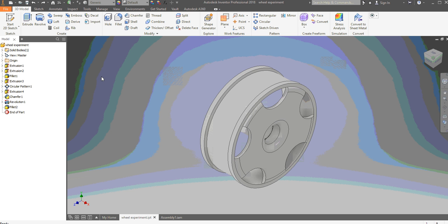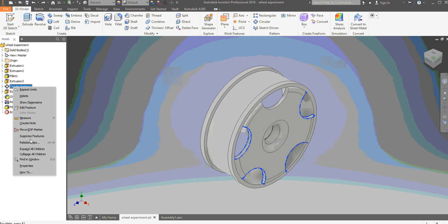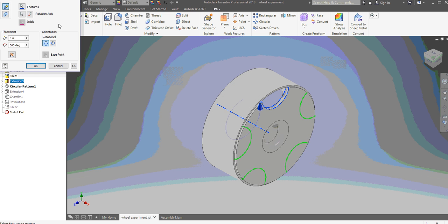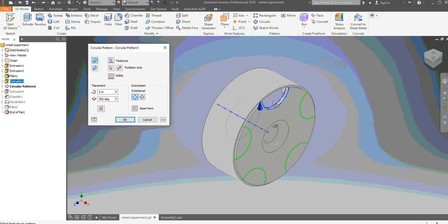So let's say you wanted to edit some feature in a part that you've already created. For example, what if I wanted to make more or less of the circular pattern? We can go into the circular pattern based on this first extrusion here. We can right click on it, go to edit, edit the feature. Where's that at? Edit feature, here we are. And as you can see, it repeated 5 times.